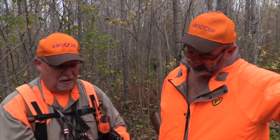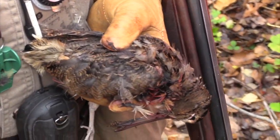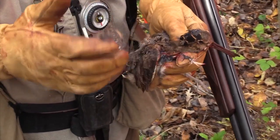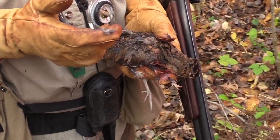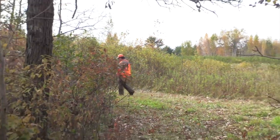And you'll notice the coloration. Without a dog, if you just toss this over there, you'd never find it. And we still lose a few because they're not huge birds, so they don't have a lot of scent. When they do get hit, they dissipate some scent, as most birds do when they're hit, and then it makes them tough to find.